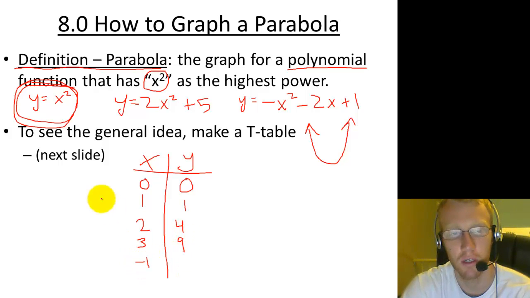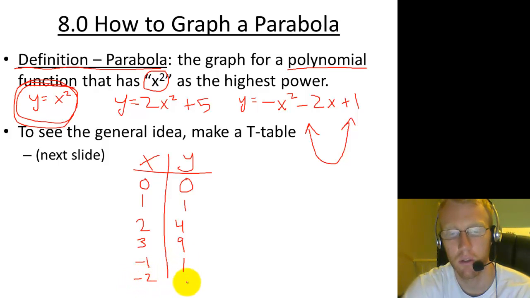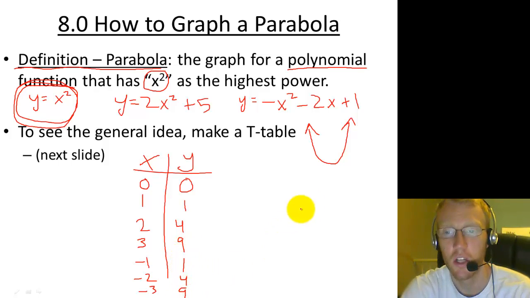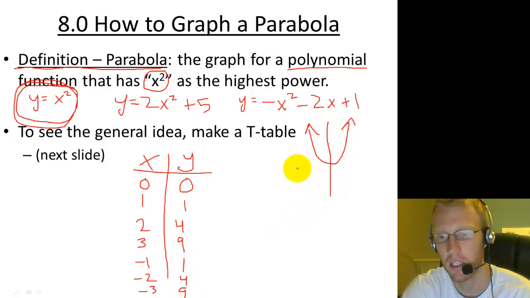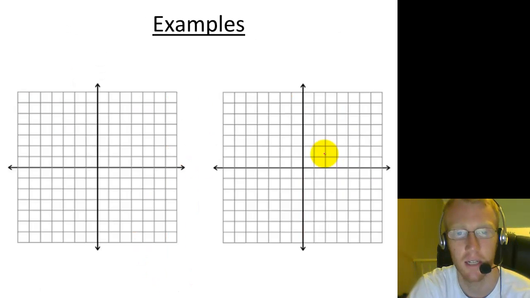If you put in negative 1, let's think about what happens on the other side. Any negative number times itself is going to be positive. So negative 1 squared is just positive 1. Negative 2 squared is positive 4. And negative 3 squared is positive 9. So you're starting to see that on the positive side it goes 1, 4, 9, and on the negative side it goes 1, 4, 9. So if you imagine there being an axis right here, with positive x on one side and negative x on the other, the positive side and the negative side have the same shape. We're going to graph this for real on the next slide.